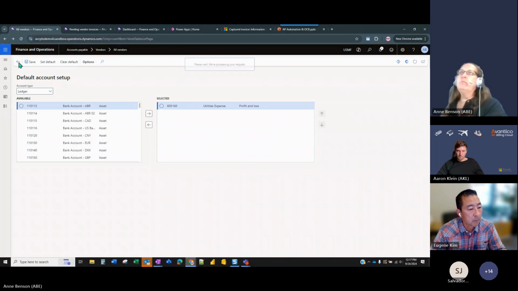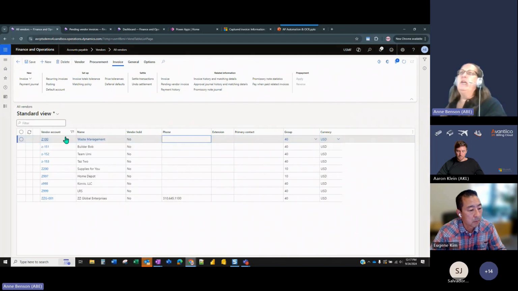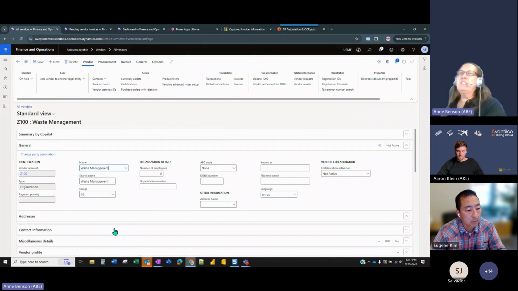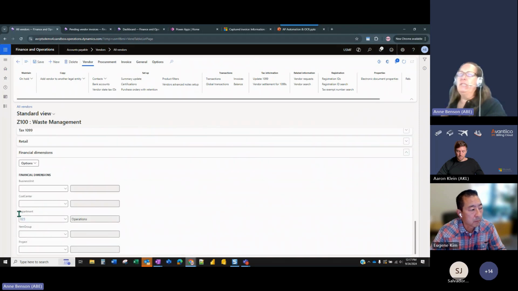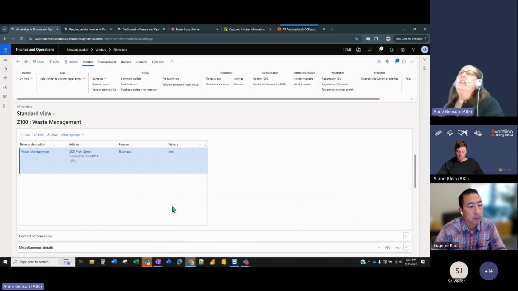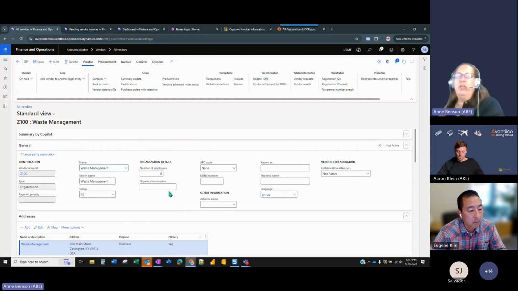Let's go back here. On the vendor account itself, I have my dimensions set up, so those two will automatically default. So if you have a vendor where you know it's going to the same GL account every time and it's not a PO vendor, you can automatically set those up so that you don't have to do any entry within the invoice journal.